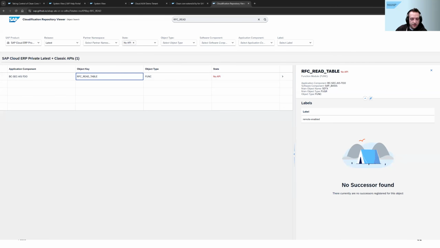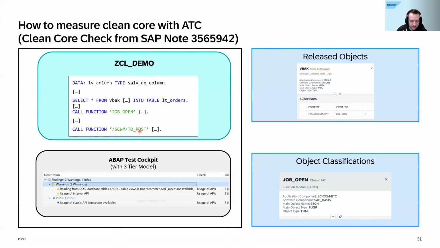Because all of the unknown objects, like the EWM one that's not classified somewhere as classic API, are not good. But the ones that are errors, these are the ones where you need to take some priority. This is where you need to start. And this check, which automatically checks the released and the object classification lists, is coming with this node. That's why this is super important.